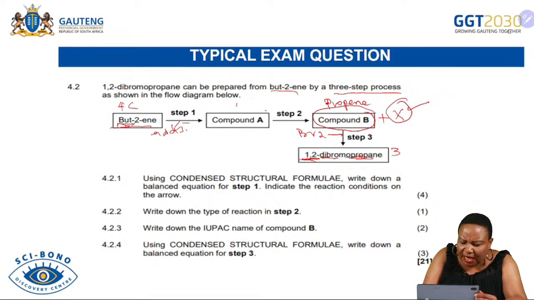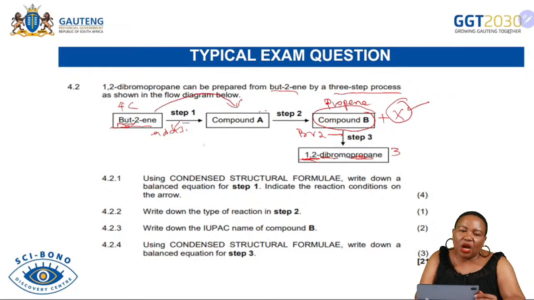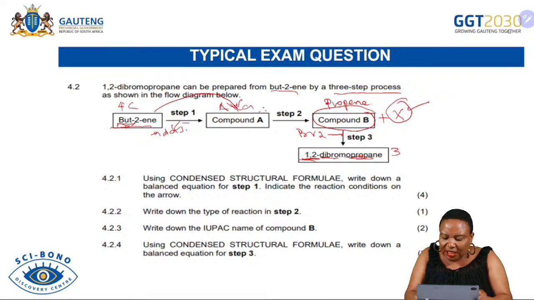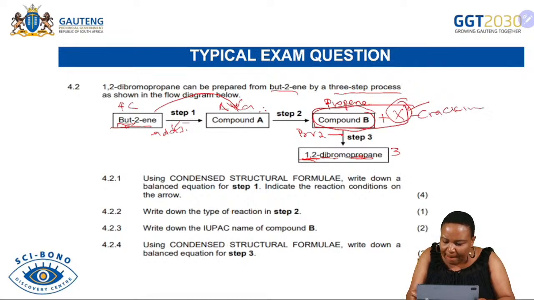We know that butene underwent a reaction and formed compound A. For compound A to go here, it means it must undergo an elimination reaction. So for this reaction, an alkane was formed here. And if the alkane was formed here, it's because this already shows that this is cracking. For the method that we have seen, these 2 products are formed and one of them is an alkene, it means this is cracking, and this is an alkane and this is an alkene. So here there was a cracking of an alkane.